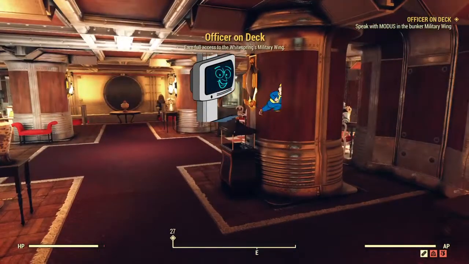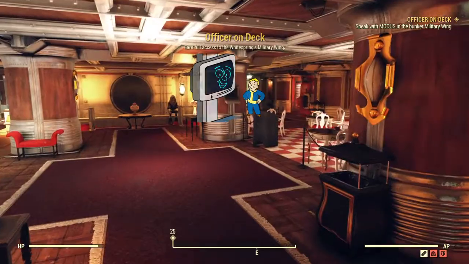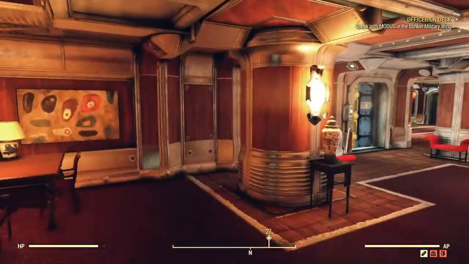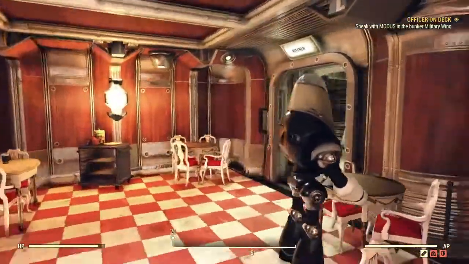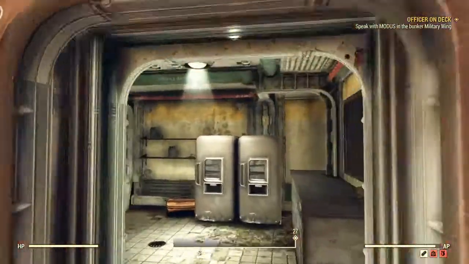So this. Oh, I thought that was a person in a suit. So this is the bunker. This obviously is the chef area. So you have the kitchen.